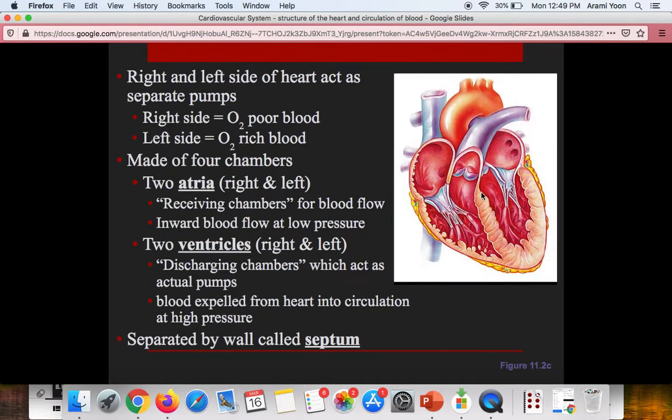Last of all, I want you to notice that you have the thick myocardium that makes up the ventricular walls. And notice that the left ventricle has thicker myocardium than the right ventricle. And that's because the left ventricle has to push the blood out with more force for reasons that we'll get to later on in this unit. You also have a lot of myocardium making up the septum, which separates the right and the left sides of the heart from each other.